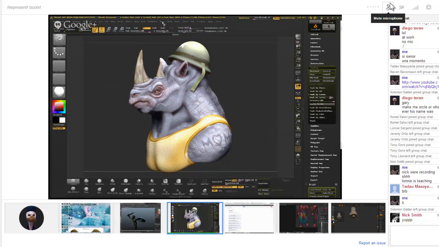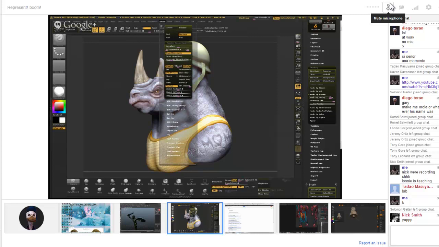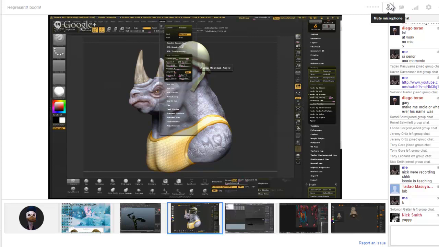A lot of it comes down to the BPR shadow, the angle at which it's set. Sometimes I will have to adjust the global strength, because if it's too dark, really dark, I'll set that global strength down to like 0.5, 0.4.